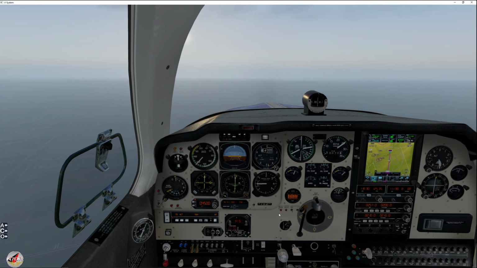7 Delta Romeo, Sioux City approach, Sioux City altimeter 2970. I missed your request. You're busy, sir. Level at 4,500, and I have the altimeter. Thank you, sir.